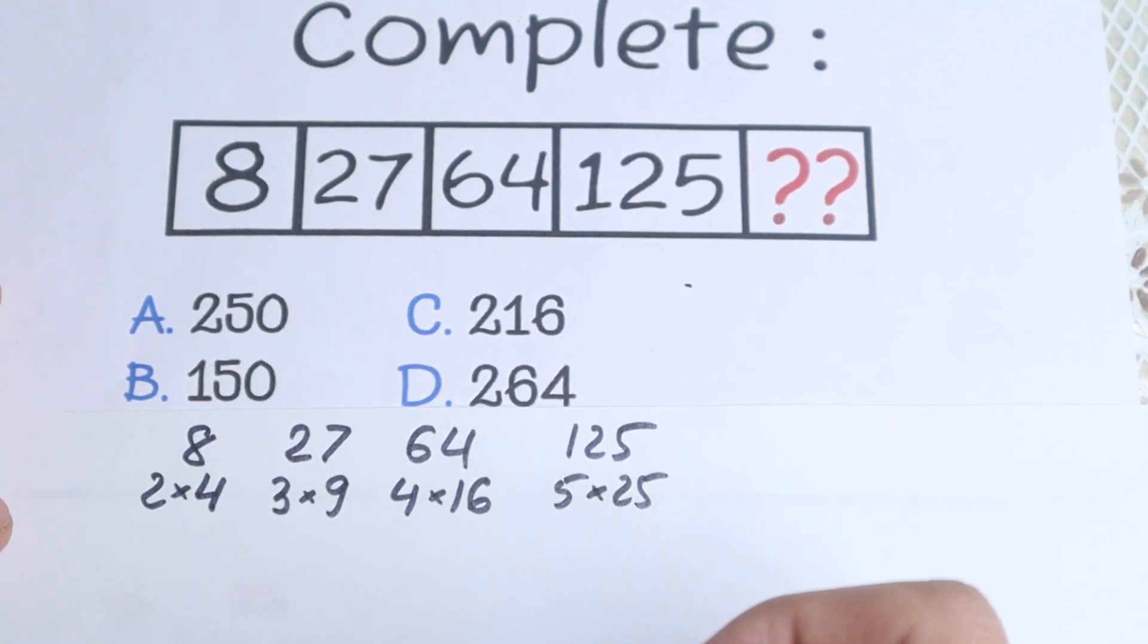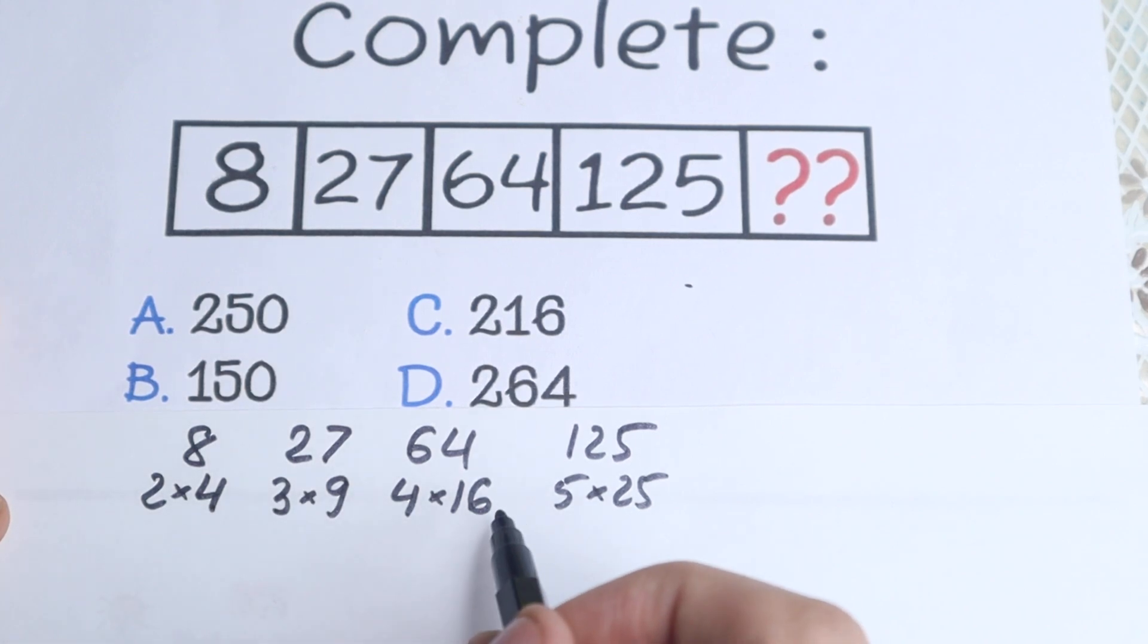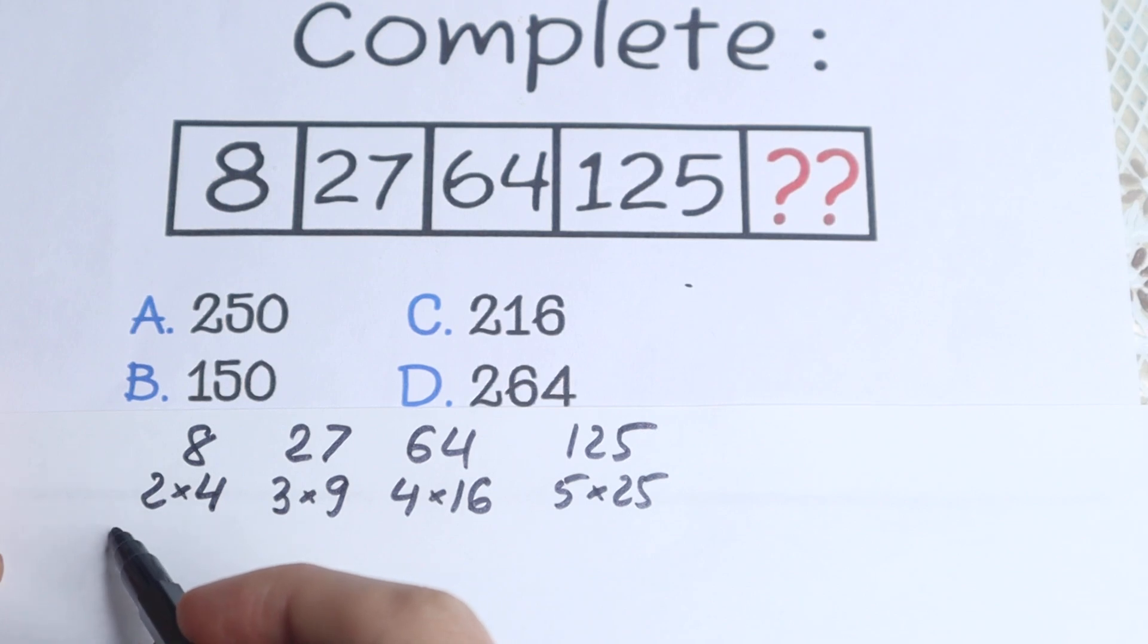What are we going to do next? Take a look closely. 4 and 9 and 16 and 25 we can write as a product as well, once more. So we have 2 times 4, can be written as 2 times 2, which is really great.